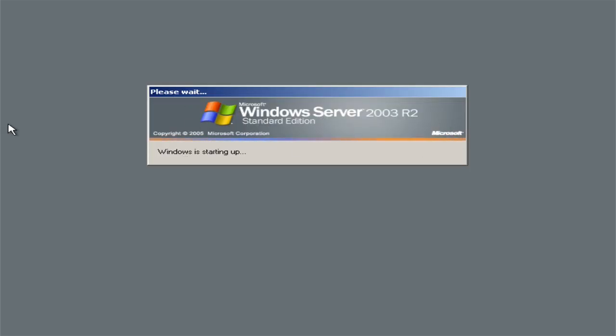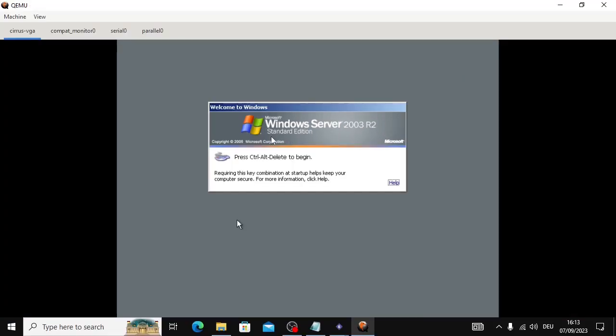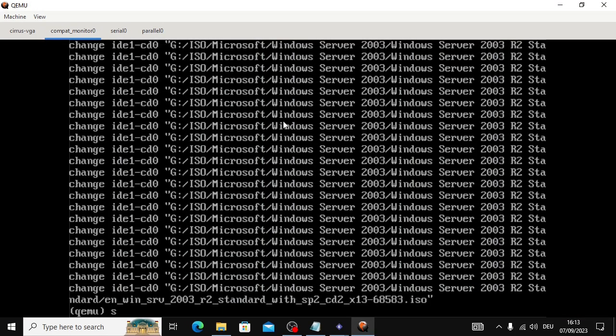And as you can see, now this new branding has been applied almost everywhere. Of course, the boot screen is exempt, but you can't change it. Now again, Ctrl+Alt+2, monitor 0, then sendkey Ctrl-Alt-Delete.